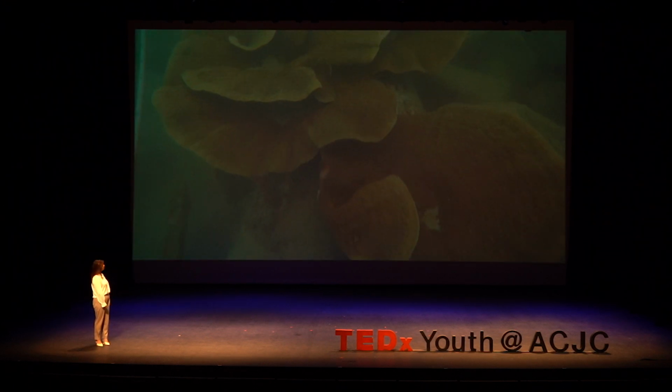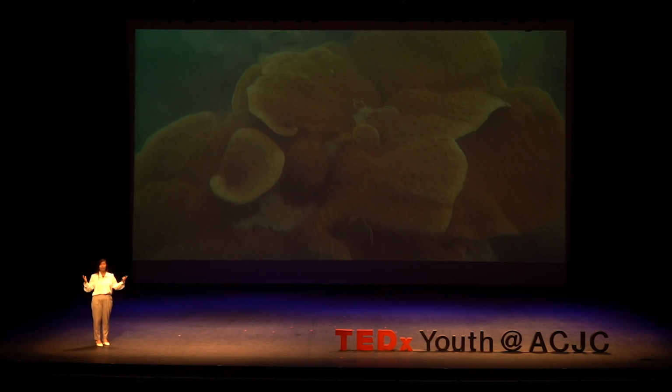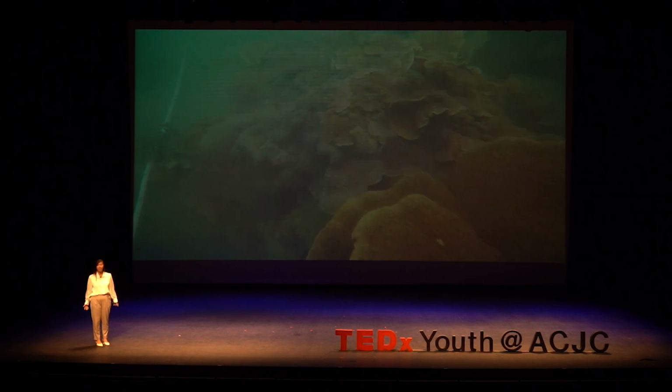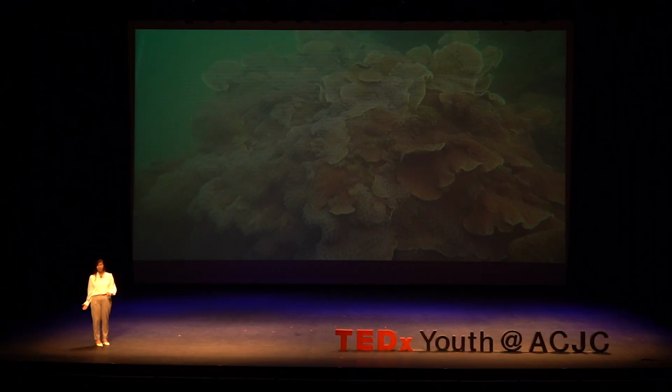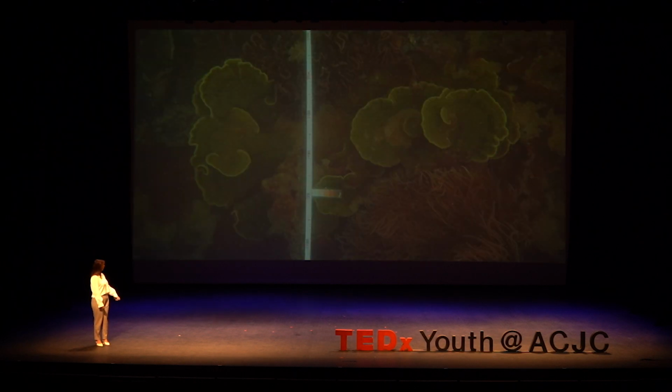And these coral gardens, slowly, when they start to grow, become bigger, and when they flourish, they become homes for marine animals, shelter for them, food as well, and also in turn support a lot of livelihood in terms of creating jobs, and also become natural barriers that protect shores from strong waves. And we also get our favorite seafood from coral reefs.